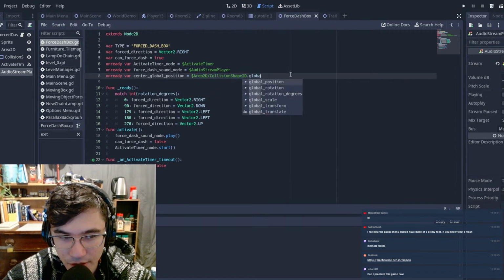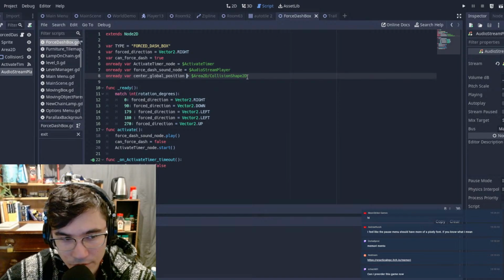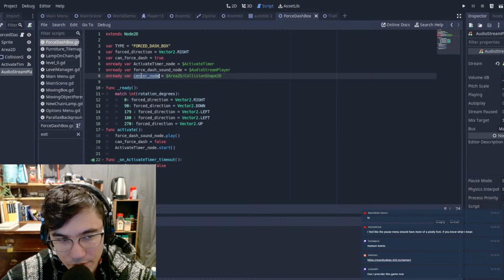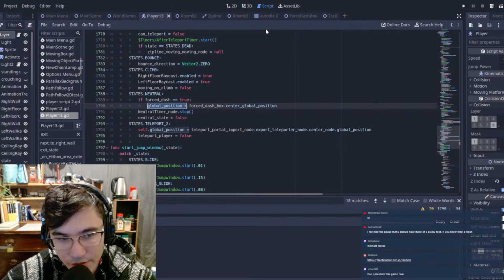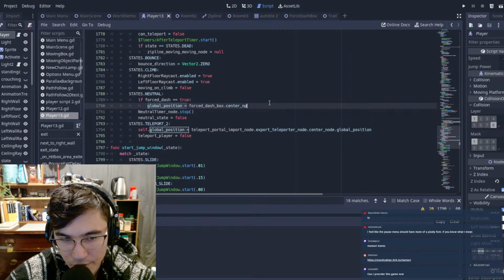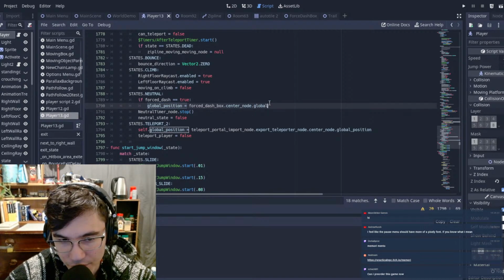We'll just say center node, and then in our player, instead of grabbing force dash box dot center global position, we'll say center node global position.